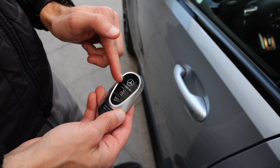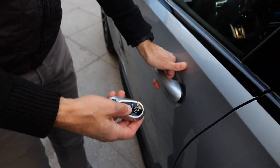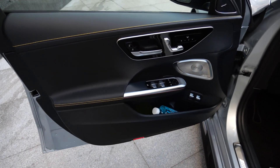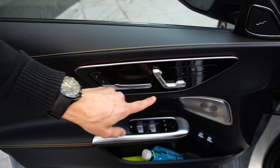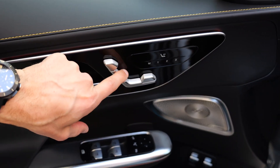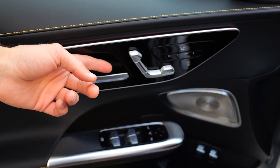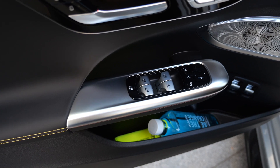Here is the car key with the AMG badge. Opening the door for the door closing sound — it sounds actually quite solid. Inside the doors, this new generation also has a new design, especially here for the seat controls. They don't give haptic feedback, so you're controlling the seats without clear tactile response. That was better in the previous generation. Optional Burmester sound system — that one has a really nice sound.